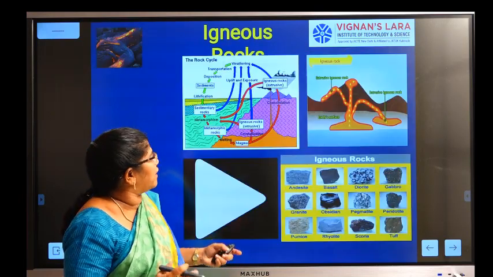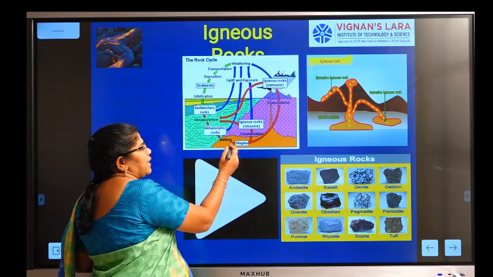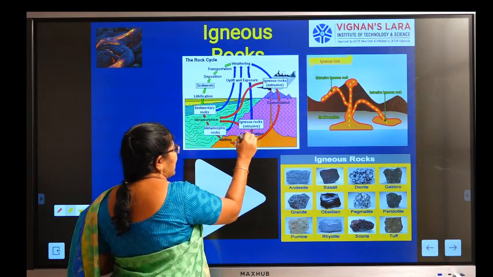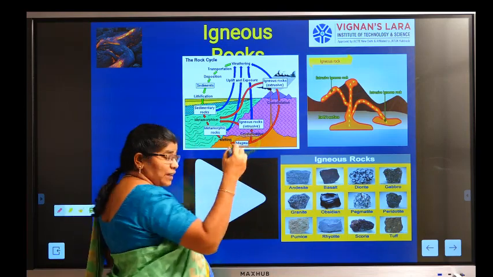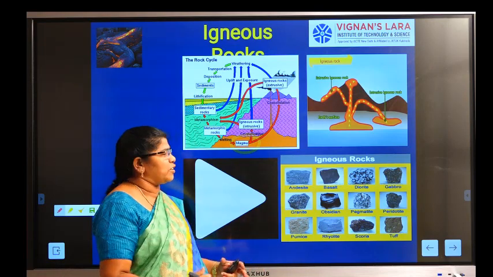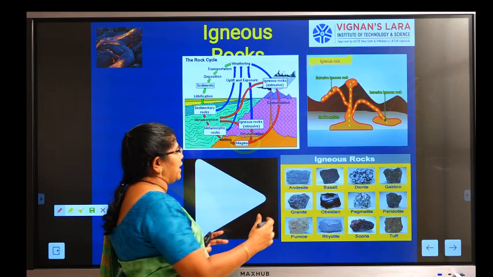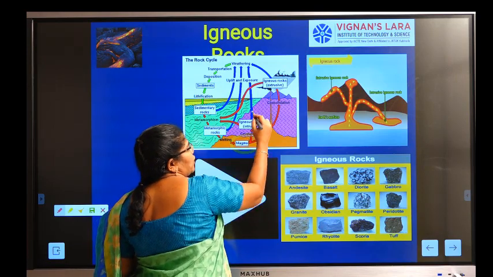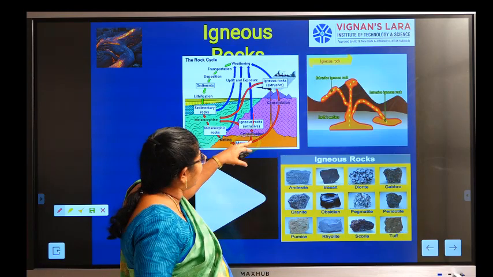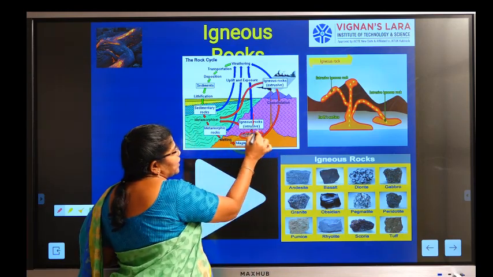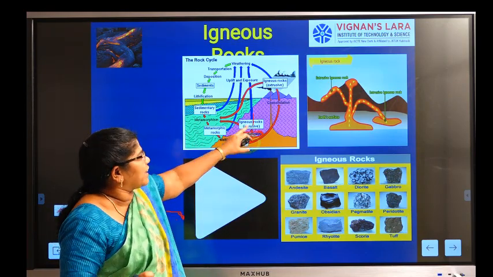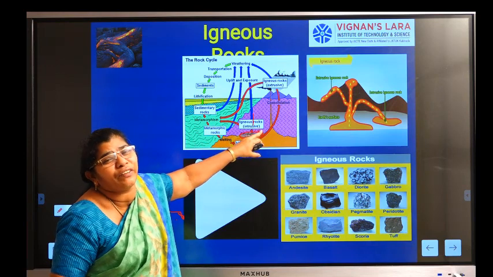So here you can see, right? So this is the magma, that is the center part of the crust of the earth, right? This is very hot, high temperature. So due to the high temperature and high pressure, it has a thing to move out, right? You can see here. So one is moving here and one will be moving down. So here when it is moving, it goes into a crystallization process and it solidifies itself. So that is called the crystallization and it forms an intrusive igneous rocks.